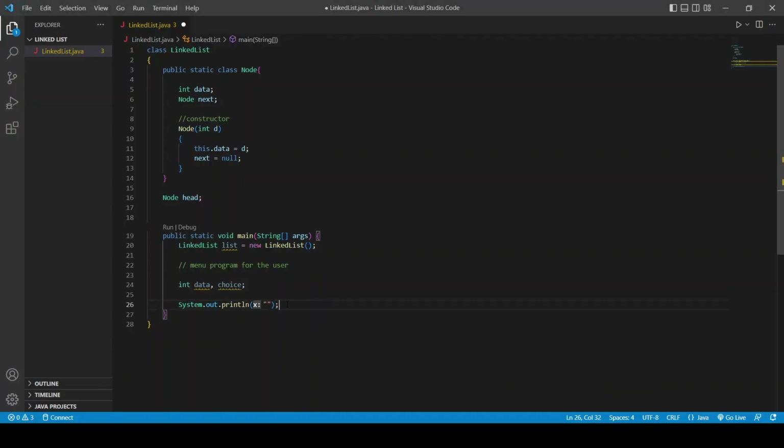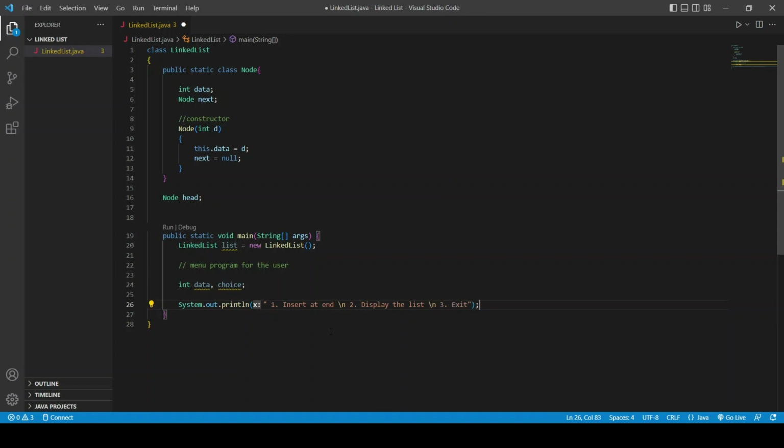What we'll have is we'll just use insert at end, and then we'll have display the list, and then we'll have exit.